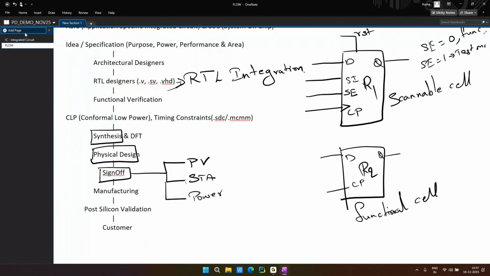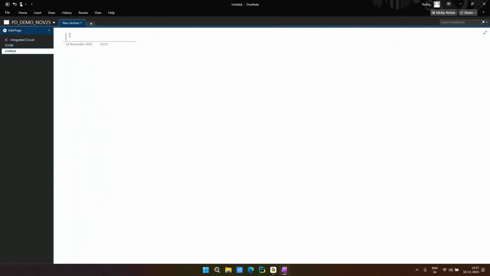Now let's get into the back end, that is synthesis. First one, synthesis flow. So the explanation here goes into two different parts. One is lab and the other one is theory. Your theory sessions will be conducted only on the weekends, that is Saturday, Sunday. Your labs will be on the weekdays.